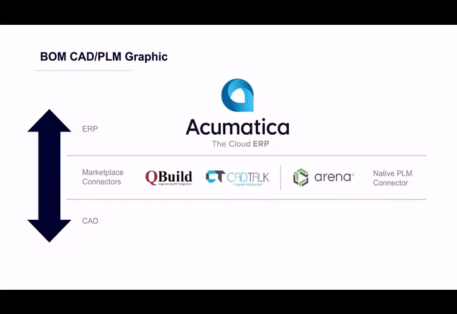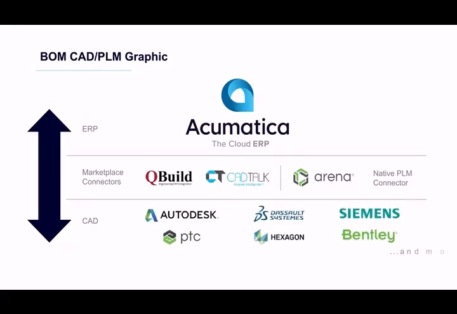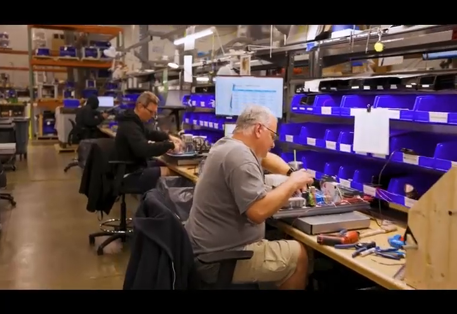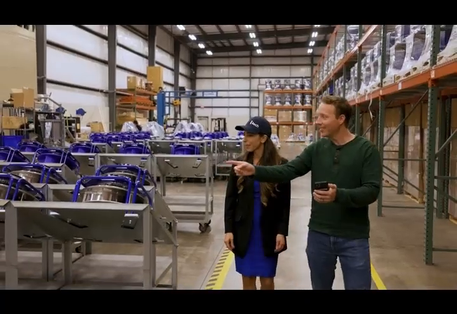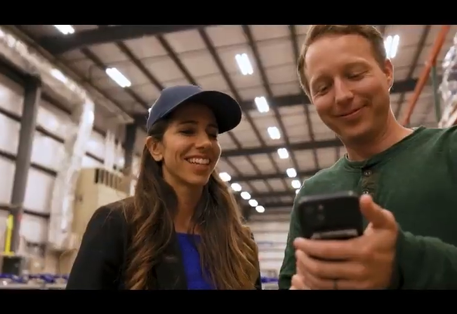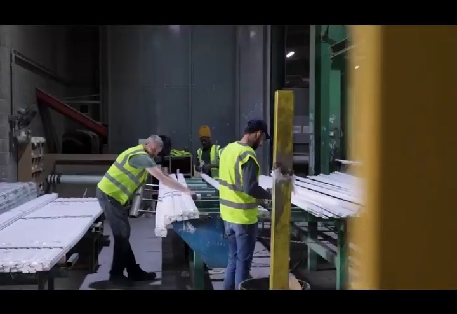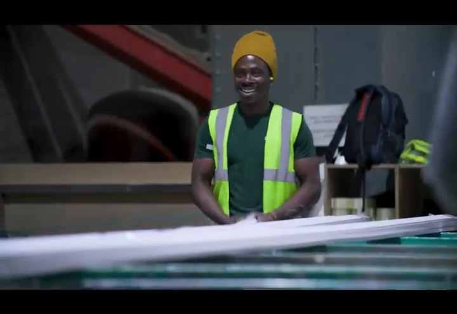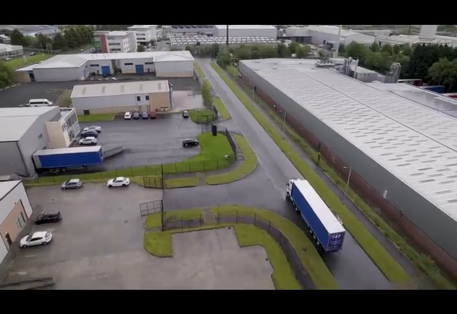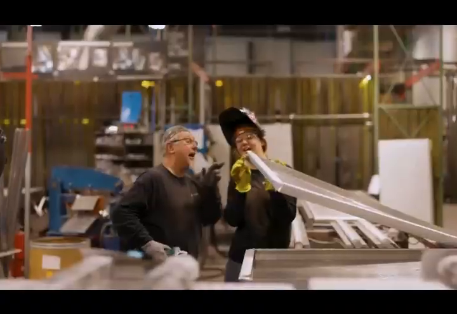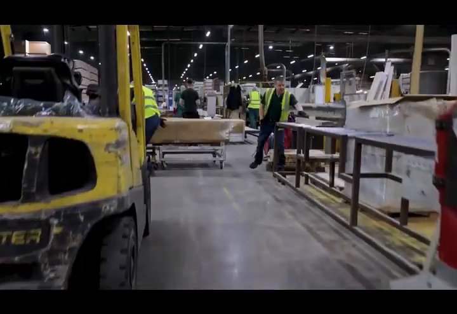CAD marketplace connectors and native integration to Arena harmonize data from popular manufacturing, engineering, and design apps for faster engineering to manufacturing handoffs. Other bill of material and engineering features include notes, file attachments, effectivity dates, planning bills of material, alternate bills, byproducts, phantoms, and BOM attributes. Simplify complex bills of material with the engineering workbench and configure automated approval workflows to keep everyone informed of new part introductions and pending revisions.